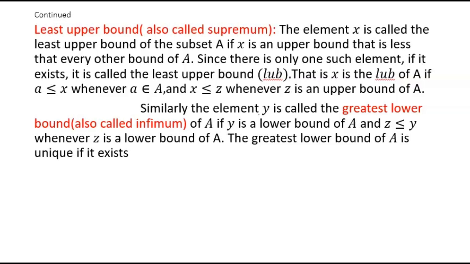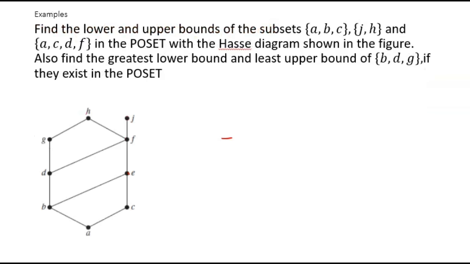Mathematically it is written like this. You can pause the video and note down the definition. So I am directly jumping to the problems through which you will be able to understand. As you can see in the figure, I have a POSET, and I am going to take a subset of this POSET, that is {A, B, C}, and for it I am going to find all the upper bounds. First of all, let us identify the elements A, B and C.